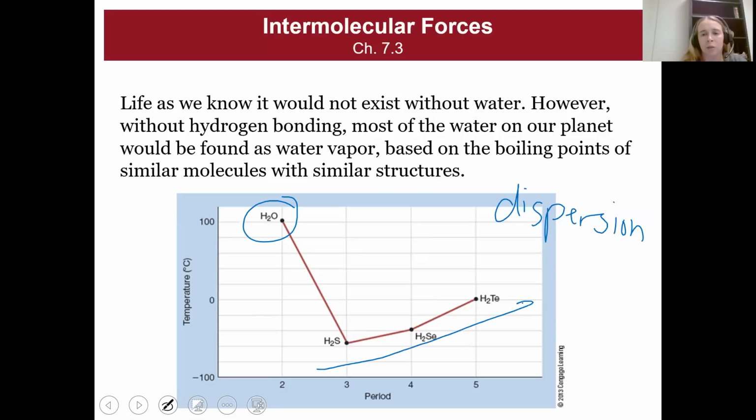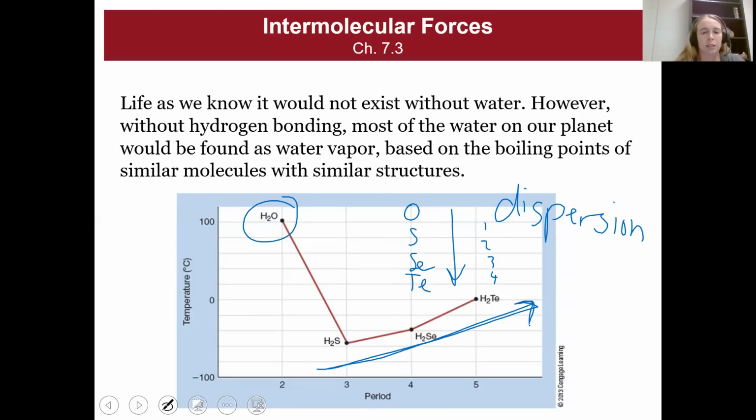So this is just showing, as we go down the group. This is group 16. We've got oxygen, sulfur, selenium, and tellurium. As we go down this group 16, we're getting bigger, so the molar mass of these atoms is getting bigger. So we would think that the boiling point would be getting bigger. It'd be like 1, 2, 3, 4, which is what we see for these three. We see that as the molar mass goes up, the boiling point gets higher.